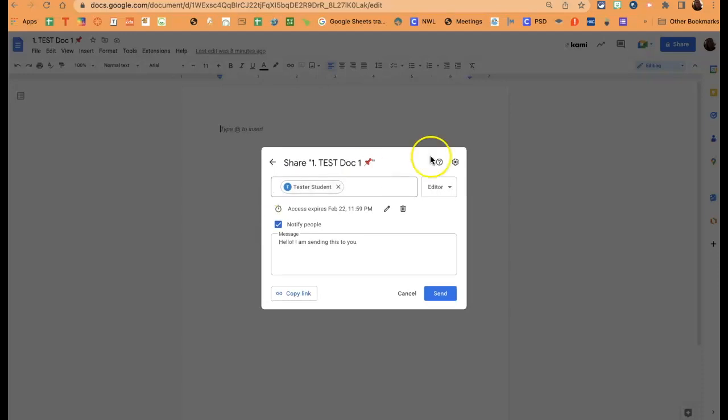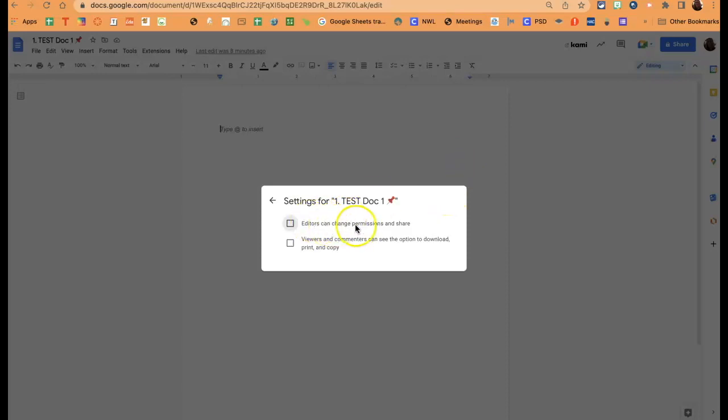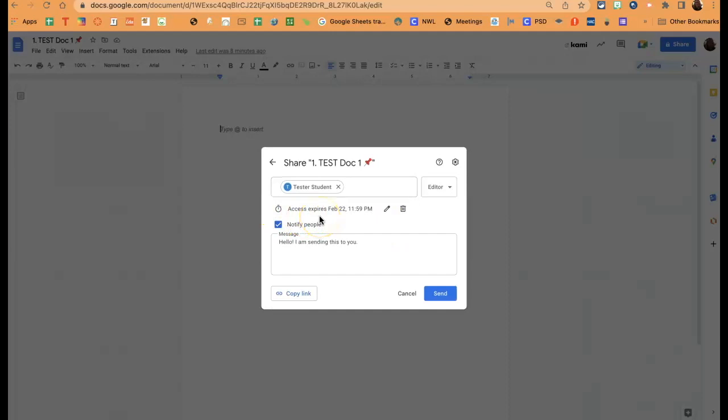You just hit the back button, and now those settings will stay applied to this document. So now I'm sharing this with Tester Student. Tester Student is an editor, but they're an editor who can't actually add any more people to this document, and their access is going to expire next week, or whenever I set that parameter. So you can start to see how I can control the level of access that people have to things. And it's important to consider the nature of the document and to what extent I might need to bundle those permissions to maintain the security of the document or the folder.